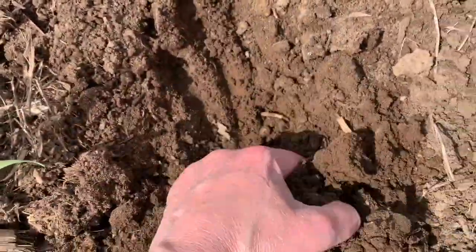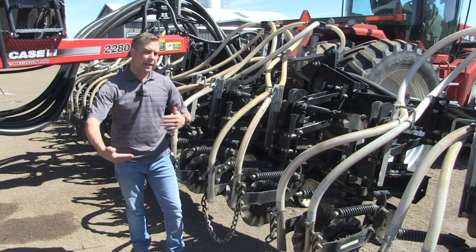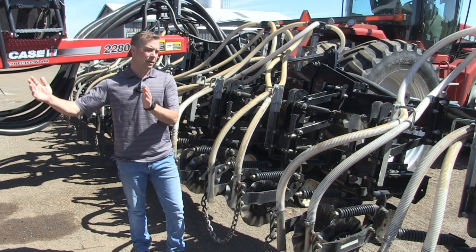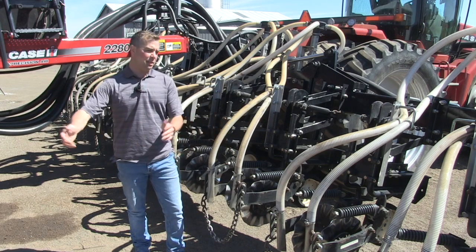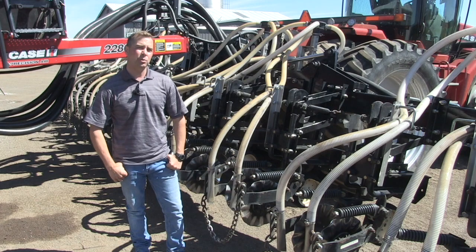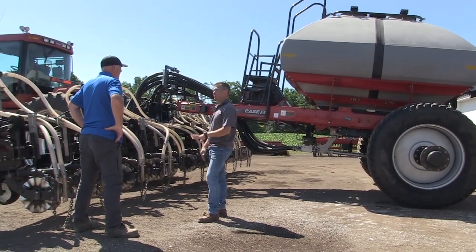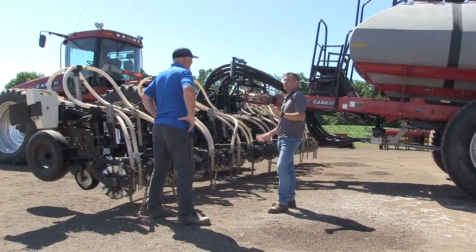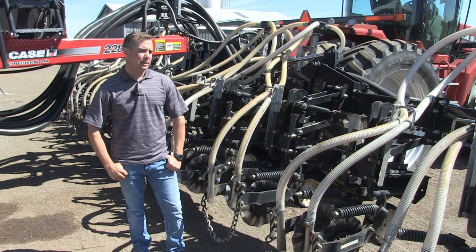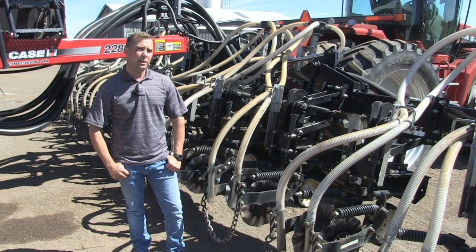So you have the twin-row rye well removed from where the spring strip goes and well removed from where the corn row is going to go. What's your kill date on the rye, or do you not even worry about the kill date? Kill date is super important. From a management point of view and a herbicide point of view, there are a lot of factors. But from experience, we want to kill it two weeks before planting. We will continue to test how far we can let it go for those challenging springs where we can't get out and do good control of the rye but still want to plant. Timely termination so we don't get nitrogen tie-up with the rye into the corn is key. We want to terminate two weeks before planting.